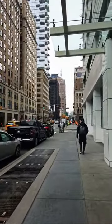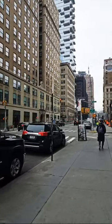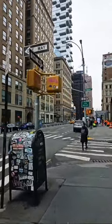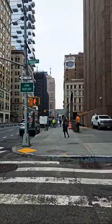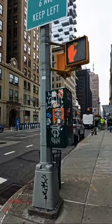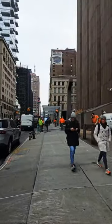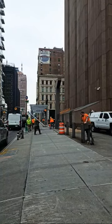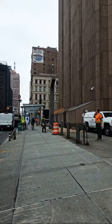Okay, so there is another art installation up here I'm going to show you. I haven't found the Ghostbusters thing. I'm not giving up either. I'm going to look for it. Sixth Avenue, keep left. Thomas Street. Well, okay, so... Damn. I think I'm gonna go across the street because they're doing construction work over there. Although the thing that I want to show you looks better from across the street, but I'm not gonna walk over there.